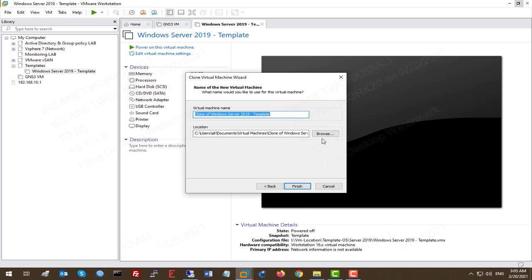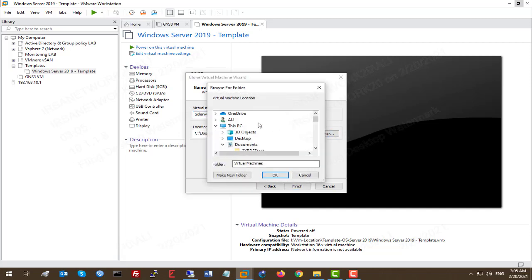Again, here let's say SolarWinds NPM or Network Performance Monitor, and here we'll say browse. We'll go to our SSD drive, and here let's say SolarWinds Server.